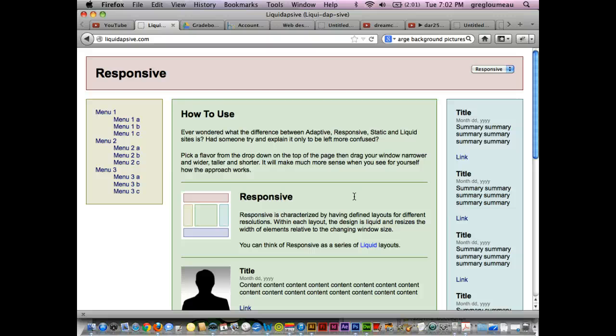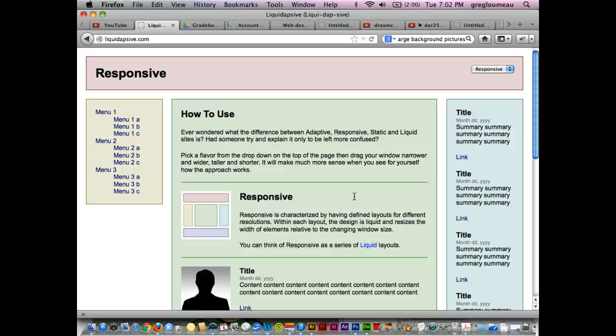So for example, instead of saying I wanted something to be 960 pixels wide, I could say I wanted it to be 12 Ms wide. And what would happen then is that it would be this wide in Internet Explorer, and it might be a little smaller in Firefox, but when you looked at it in both those browsers, it would look about right because this is a proportionate unit of measurement, proportionate to the default font size in the browser. Now that's kind of a weird thing. We'll come back to it. Right now we're going to move on and talk about percentages because those are a little easier to wrap your head around, right?